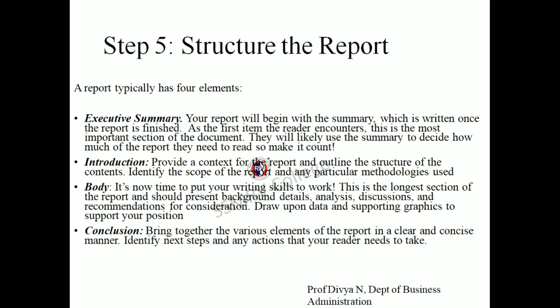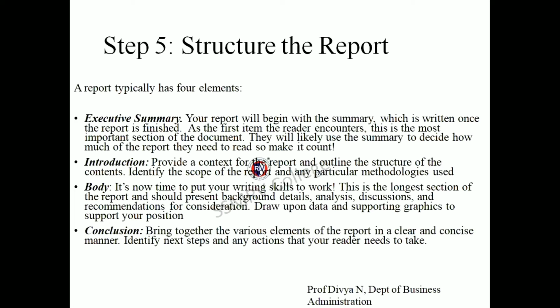Executive summary talks about a gist or a small paragraph about the entire research that is conducted, wherein the extra information relating to the tabulation of data, the references or the citations will not be mentioned. It will be a small summary giving a gist about what the research is and what the results were. Reading the summary, the reader will decide whether to go further and read the remaining information, or whether he has got his solution and his necessities fulfilled with the summary itself.